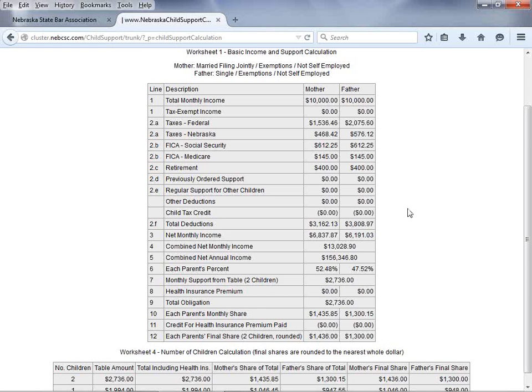And a lot of lawyers call me up and they say, well, the party is married and they're filing a joint tax return, so I should choose married filing jointly, right? Wrong answer. Because the married filing jointly tax brackets assume there's two taxpayers that are putting income into one pot. And so if you're choosing married filing jointly for one party, there's no allowance for their spouse to cause bracket creep when you're putting two incomes into one pot. So here, the dad pays $2,075 of federal income taxes every month as a single taxpayer. The mom pays $1,536 as a married filing jointly taxpayer.